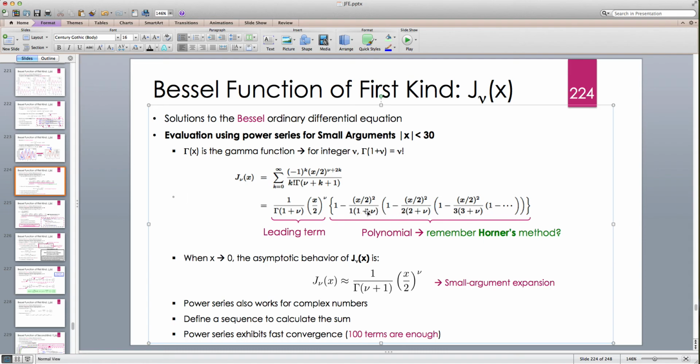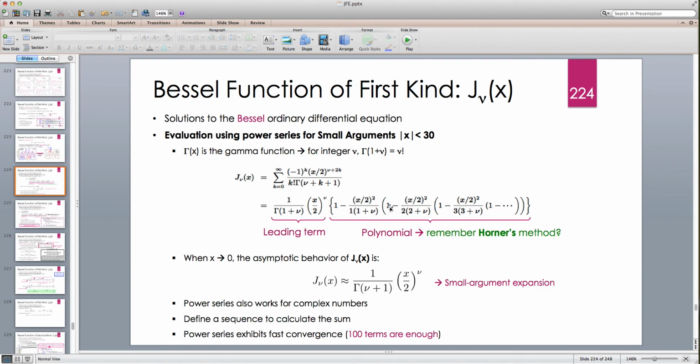The rest is just a bunch of multiplying numbers, 1 over k times k plus nu, and then subtracting them from 1. So I hope you agree with me that this is the most efficient way of calculating a function that doesn't have an elementary representation. We cannot represent it with a finite number of elementary functions, okay? All we can do in the best case is a finite number of multiplications and summations of numbers.